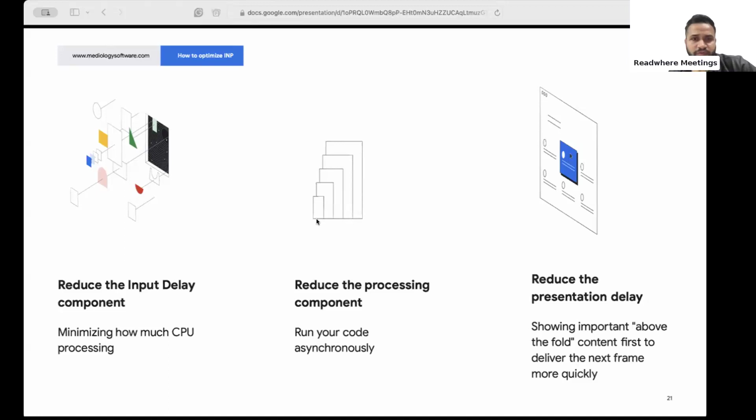Okay. So Garima, before we go ahead with the live demo, I have received a question from one of our publishers, Mr. Yash, and it is very much related to reducing the presentation delay, which you have just discussed. His question is, since INP considers the journey of a page load, will improving the LCP also improve the INP scores? Are they related?